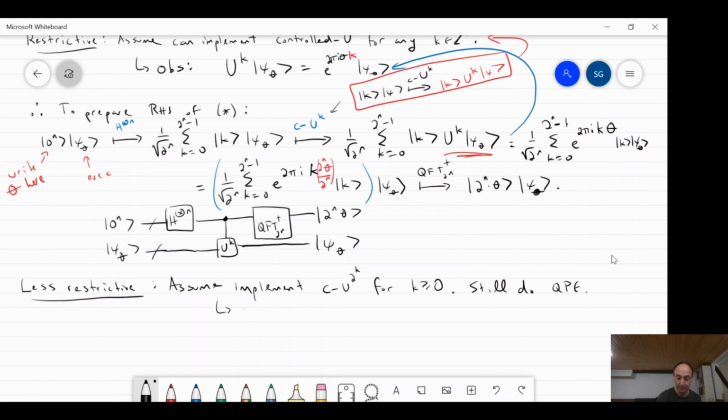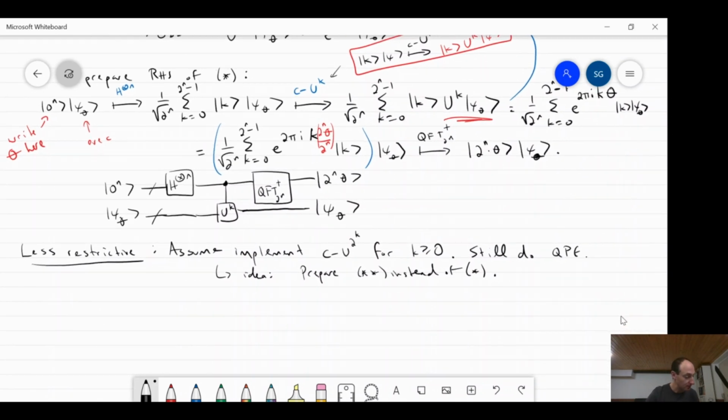So the idea is prepare star star instead of star. And of course, there's something stupid about what I'm saying, because obviously star star and star are the same thing. But the point is that there are 2 different ways of writing the same expression, and so you're aiming to reproduce the setup as in star star as opposed to star. Okay, that's what I mean by this.